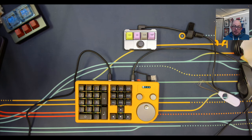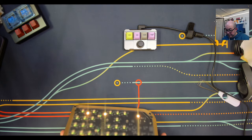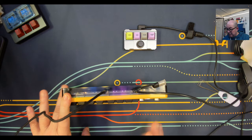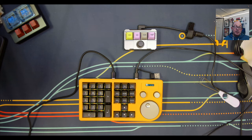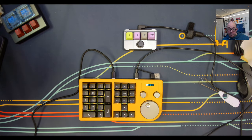This is the DOIO KB30-01 macro keyboard — 30 keys plus three knobs. It has RGB with plenty of effects, and two USB-C hub ports so you can connect your mouse dongle, another macro pad, or your keyboard. If you only have one port open on your computer, you can go into this and use a USB-C to USB-C cable to connect your keyboard — and you're good to go. Anyway, I hope you guys enjoyed this. Until next transmission, as always, keep calm and keyboard on.